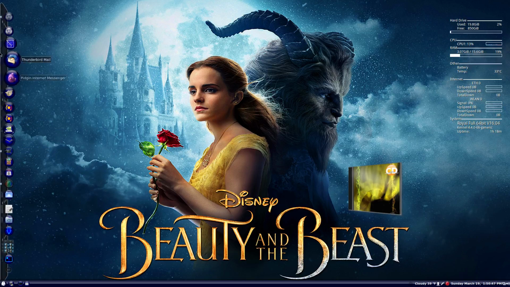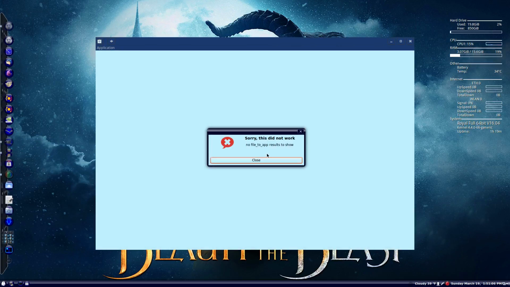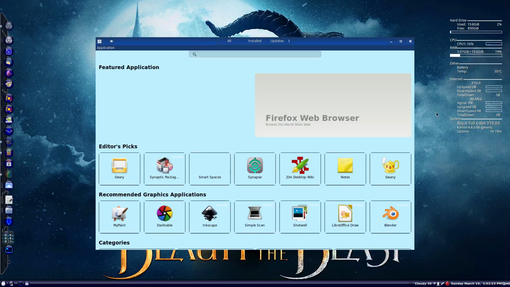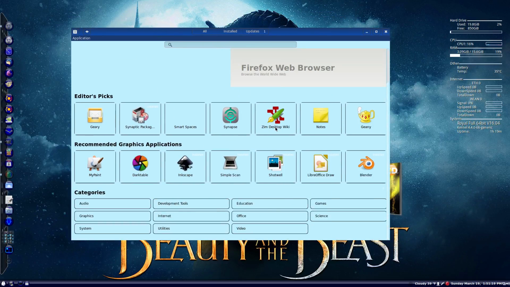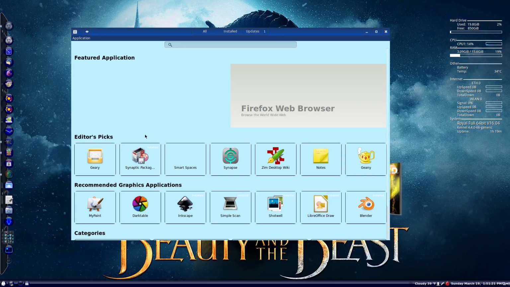There was an issue with putting Ubuntu Software Center in CorelDock, and I believe that's just an issue with CorelDock and not an issue with the OS. For some reason, I always get this error right here. I'm not sure how to fix it, but everything works fine once you close it out, so I'm not sure why that error always comes up. If anybody knows a fix to that error, please let me know.